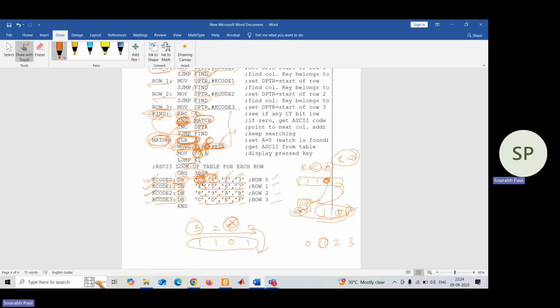But if you write the same order as in the keypad, then you would have to write 3210 in these places, and that will indicate a different key value, not the corresponding key value. So I think hopefully it is clear to everyone. If you have to get the corresponding key value, it has to be written in the reverse order because you are doing right rotation. Okay, so thank you so much.